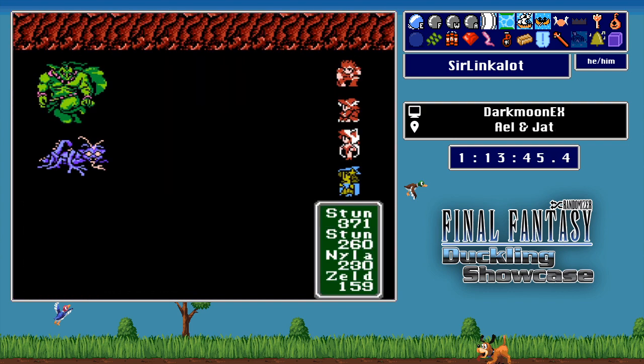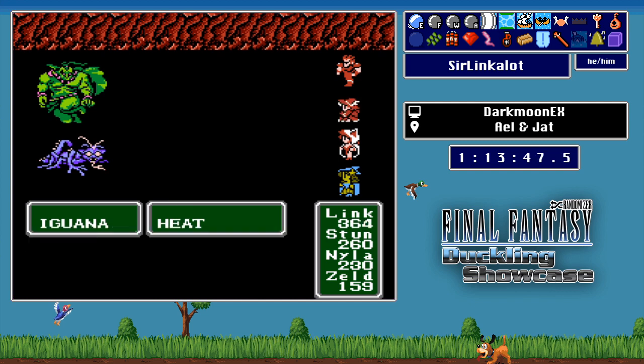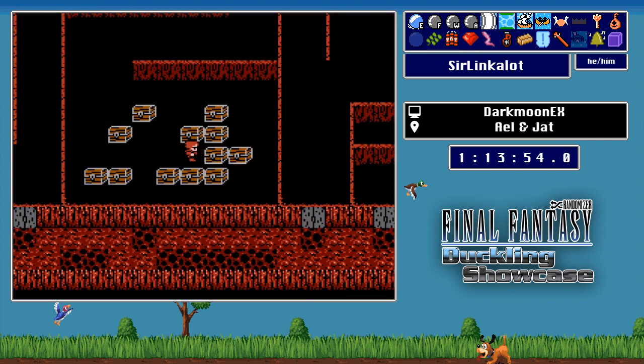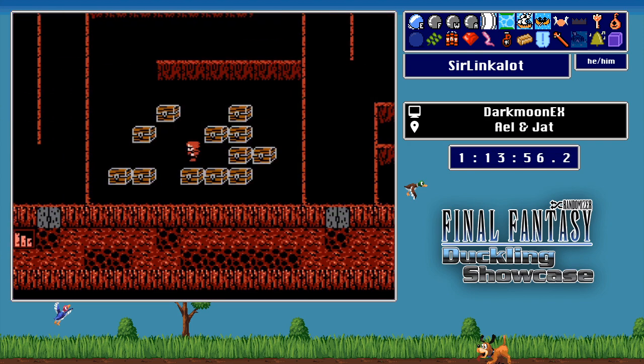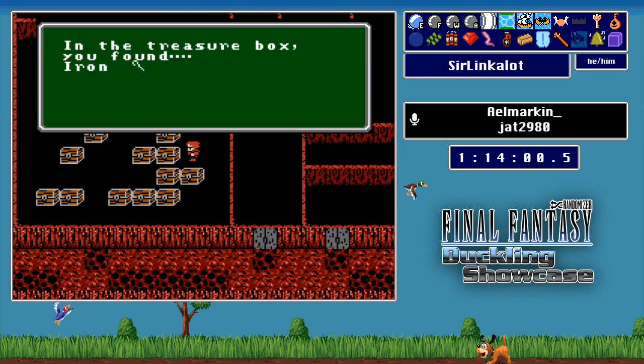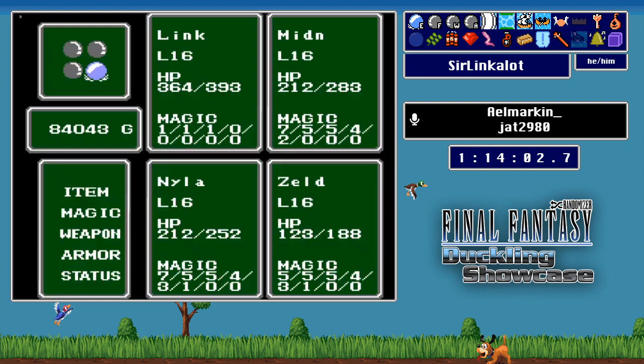Ooh, that's a little bit nasty. Trance is non-elemental, so even a ribbon will not protect against it. The only thing that will is levels as your MDef increases. But luckily Sir Lancelot is able to get away. He's got sufficient levels to at least dodge it some of the time. The volcano armory is not providing much of any value here.